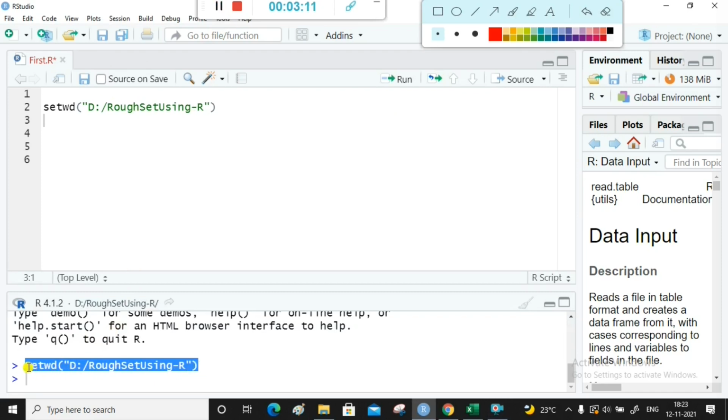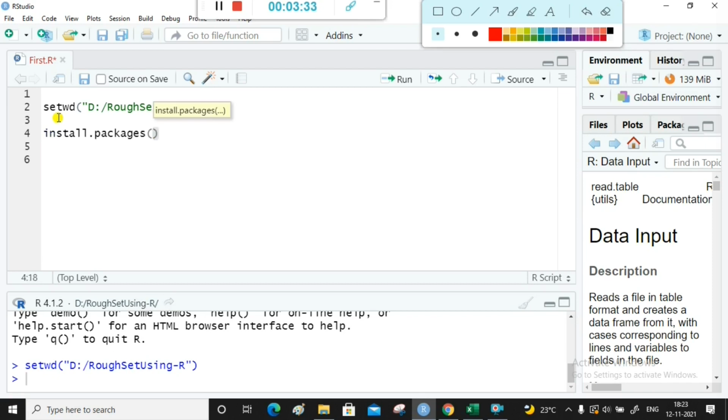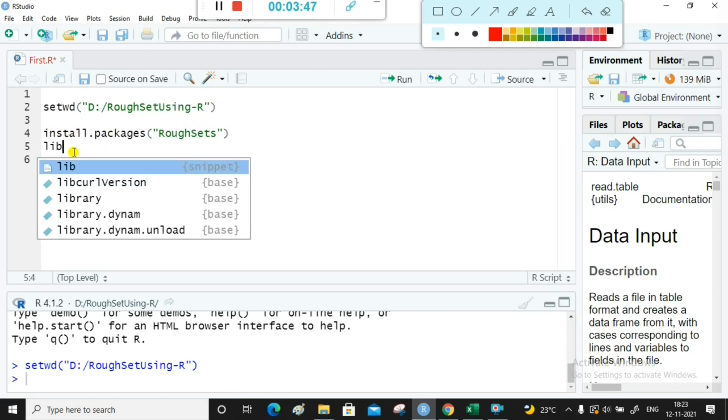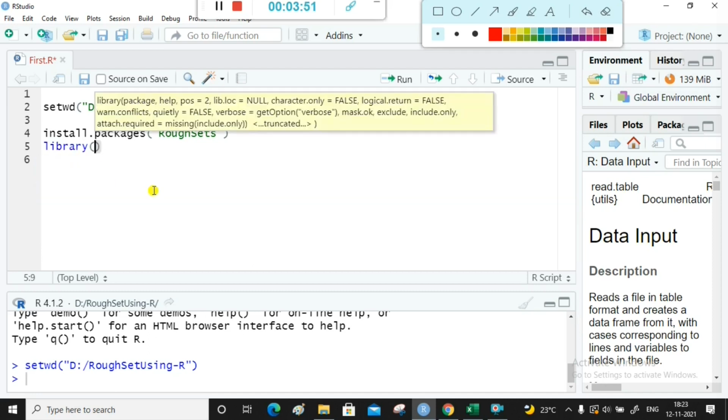The execution result we can see in this window. Next we have to install the necessary packages. For this, install.packages. I have to use a package called roughsets. This is the package I'll be using, and then library and the name of the package again.